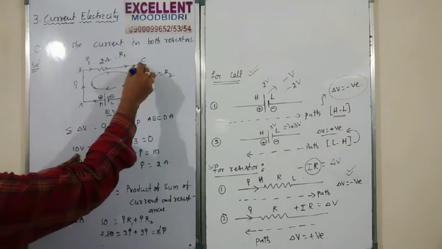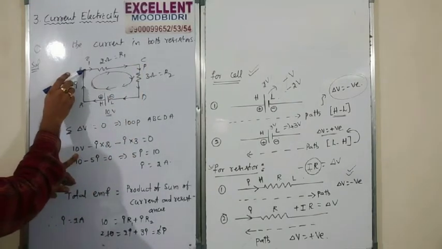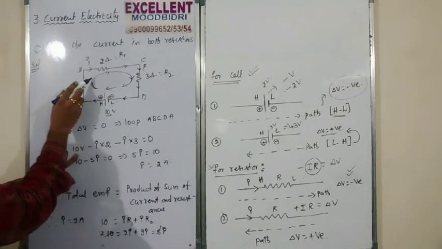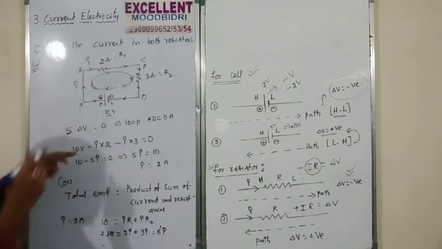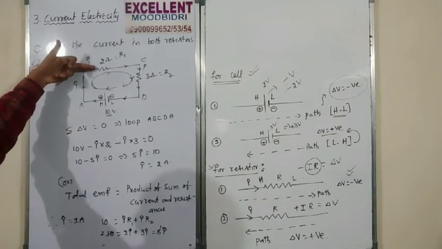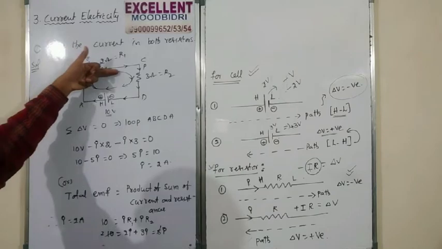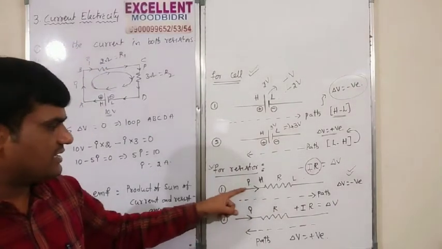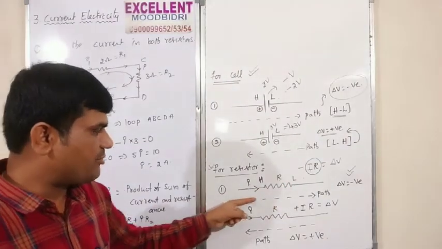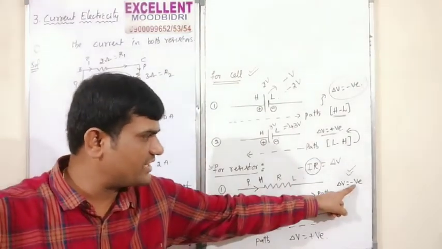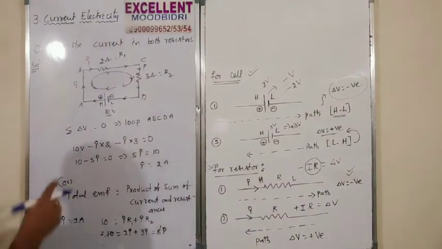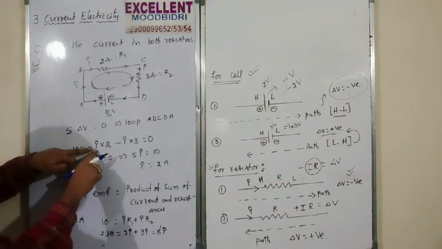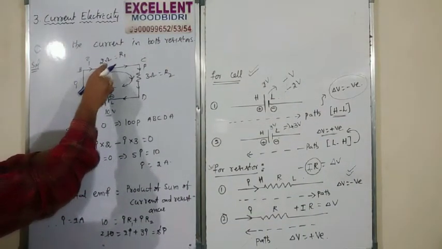Next, current. This is the I current. Now the direction of current is going like that only. This is the resistor. The current direction through the resistor and my path are both in the same direction. The current is moving this side, my path also the same direction. So there is one negative only, right? That negative symbol. I into R. I into R value how much? 2 ohms.